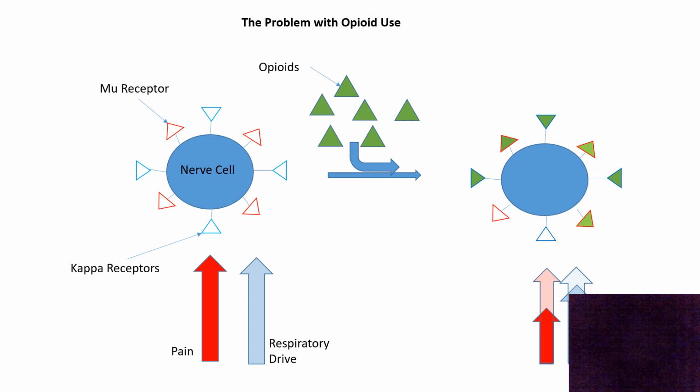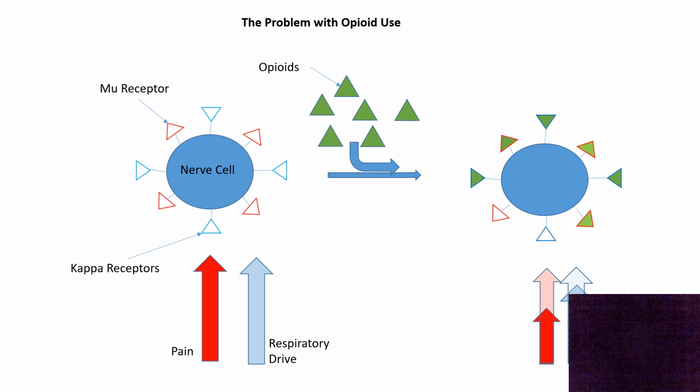So the way medications work is there's typically a cell that they're going after, and there's a receptor that is a certain shape, and the medication you take fills that receptor. The problem with opioids is it affects two different receptors on your nerve cell. It affects your mu receptor, which is largely responsible for a reduction in pain, and it affects your kappa receptors, which is largely responsible for your respiratory drive. So you have an opioid naive cell, you provide opioids, and those opioids are going to fill both your kappa and your mu receptors, which decreases your pain significantly, but it also partially decreases your respiratory drive.